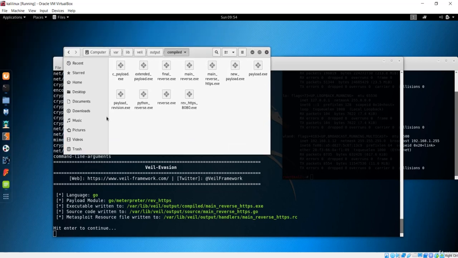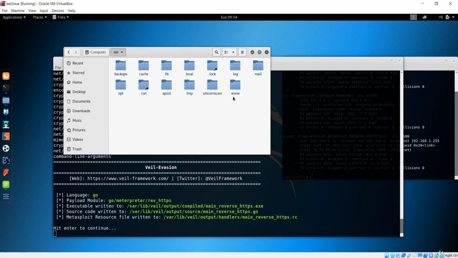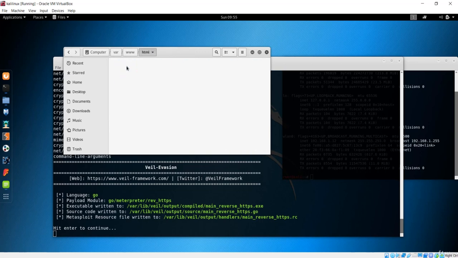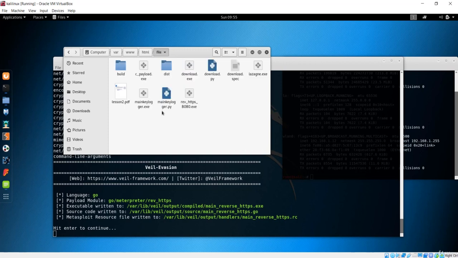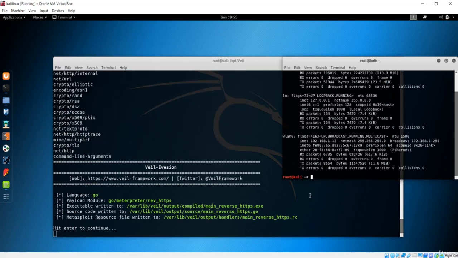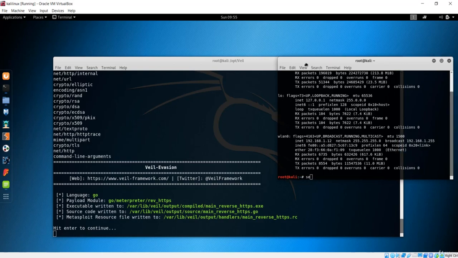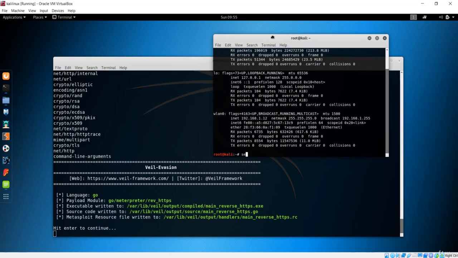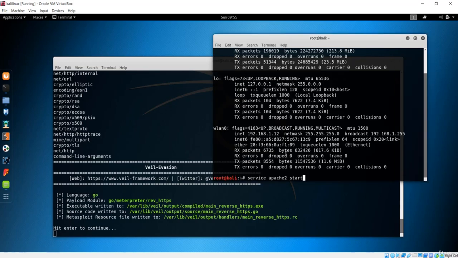Now let's put this into our web server. So let's go back to the var, and our web server is inside this www html, and I want to include it in this folder. So let's paste it down here, and this is our payload in the web server. So next thing what you need to do is run your Apache server. I already have the Apache server running. If you want to run it, then this is the terminal, and basically you have to first type service apache2 start. So this is the way to start your Apache server, and after you hit enter, the Apache server is going to run.